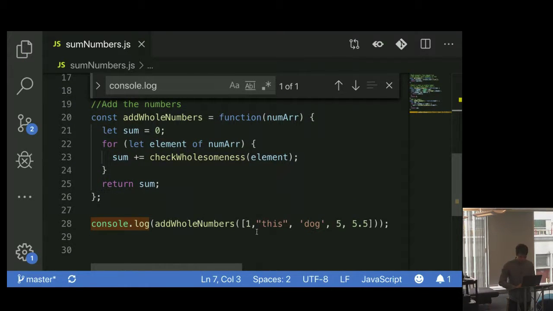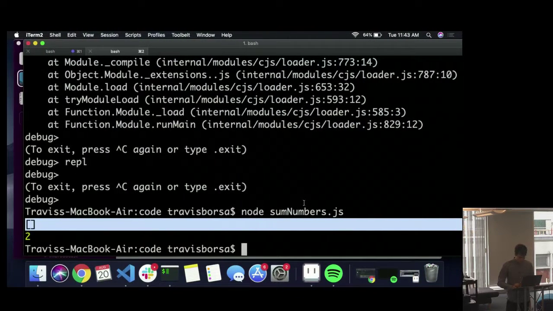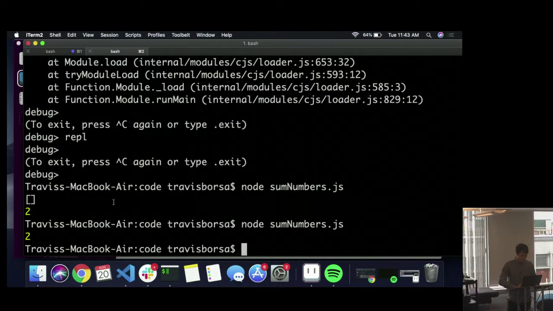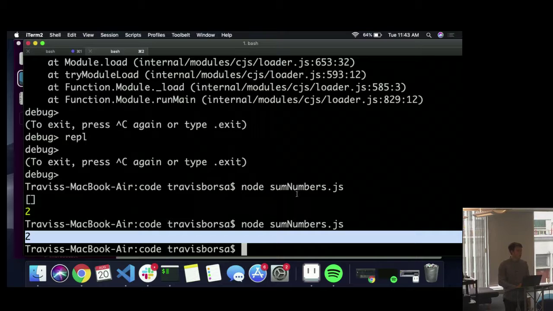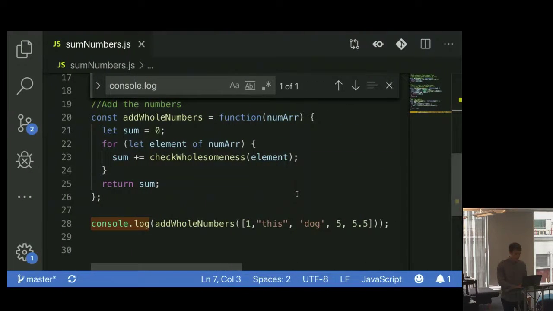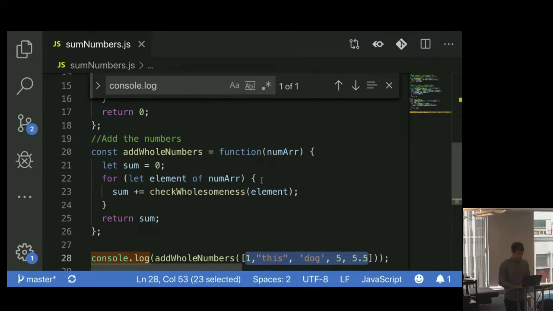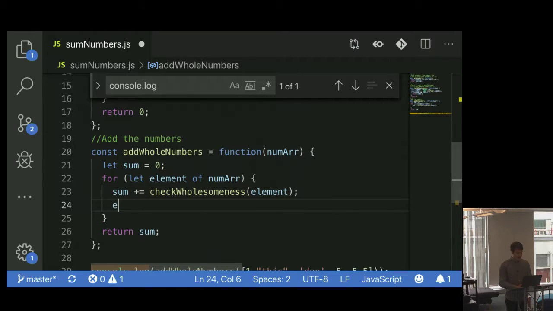Okay, so let's run that again. We'll get the same thing, but a little less cluttered. So we're just getting the number 2 outputted. And if we look to our test, if we add all of the whole numbers here, we should be getting 6, but we're getting 2. That doesn't make sense, but we can add a debugger back in to do some investigation.